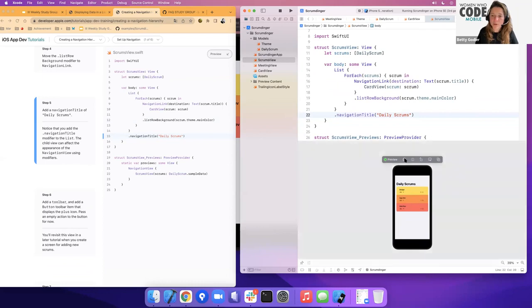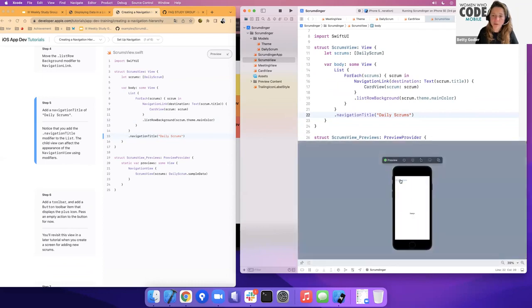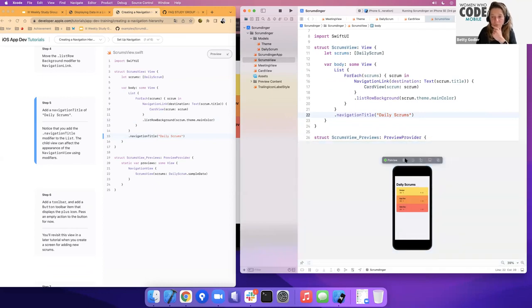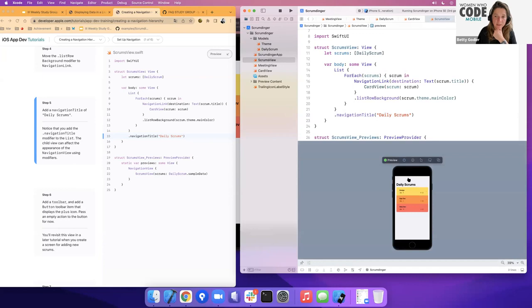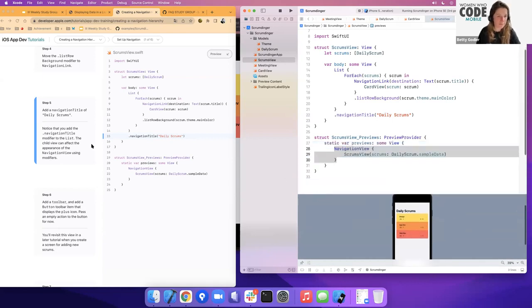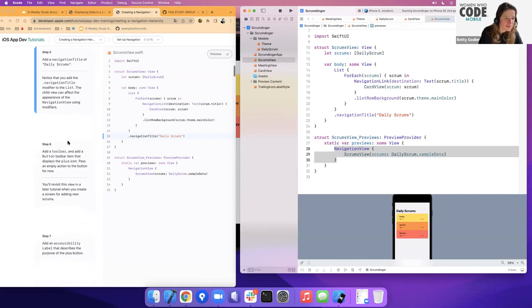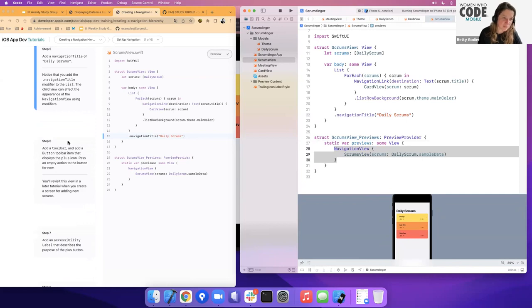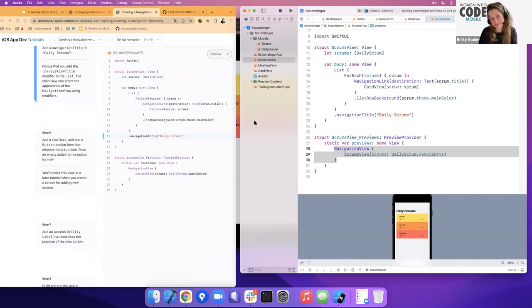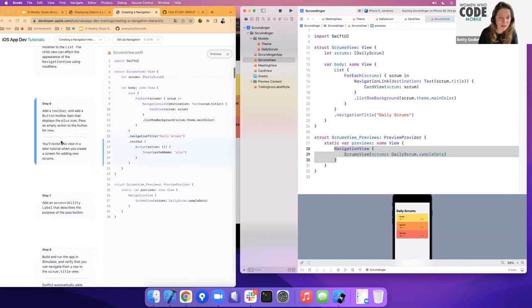Wake up. And you have to launch. You have the resume, yes, but to see the link, you have to play it. Click on the play button to see if it's working in the SwiftUI preview. So it is not finished. The child view can affect the appearance of the navigation view using modifiers. And we will now have a toolbar just above the navigation link.